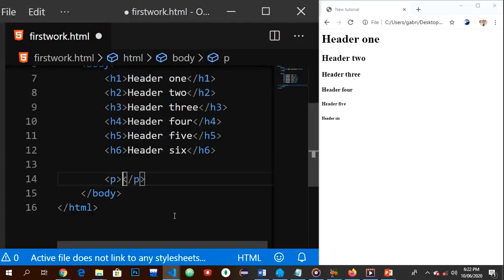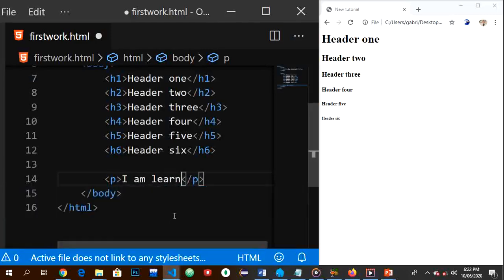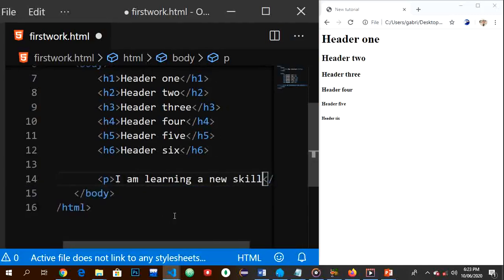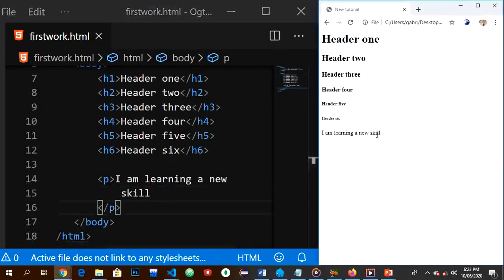Now let's say I write: I am learning a new skill. Let me break this down so that you see, since I minimized the screen. I have this. Let me save, come over here and refresh. I am learning a new skill.